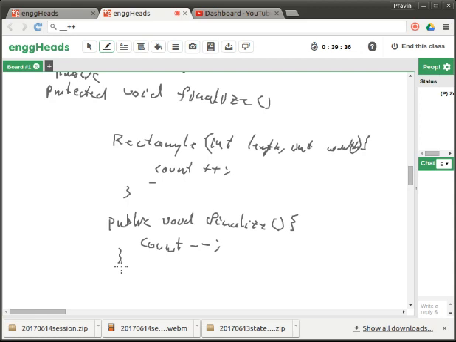So till now, whatever we have done in our class definition for rectangle, we have been defining things which are, if the object of rectangle is there, then this will happen. If there is an object of rectangle, then it should have a length and width. If there is an object of rectangle, there will be area. You can invoke area, you can invoke set dimensions, but they are all about objects. Count is not about the object. It is not part of the object. It is not something on the object.